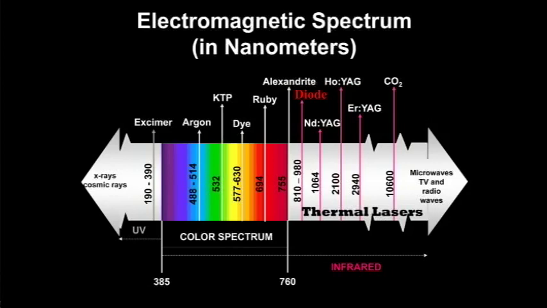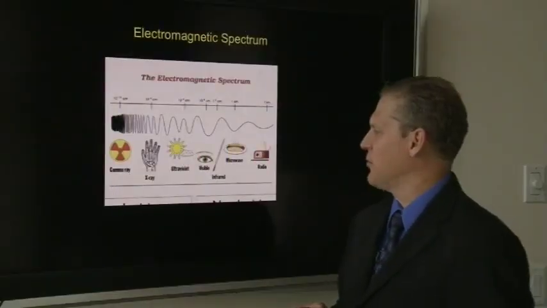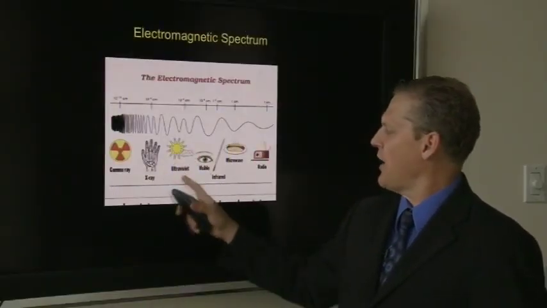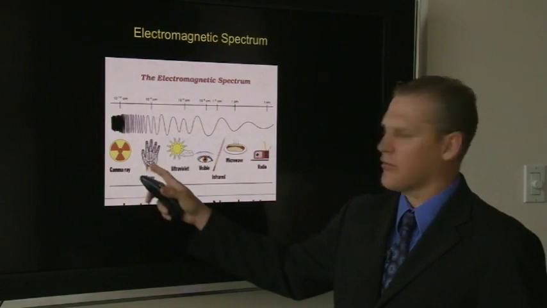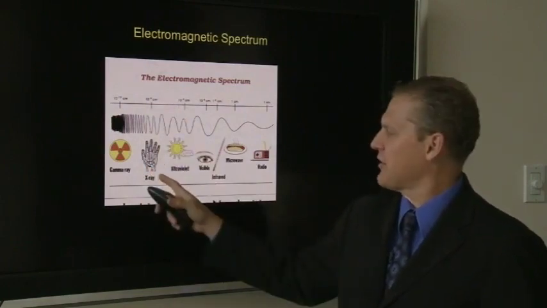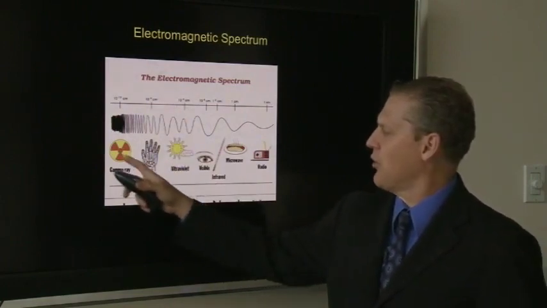And as you get up, you get to really around 700, where you start to lose the visible range of radiation. Below that, you will find ultraviolet, X-rays, which we know can be damaging to cellular DNA, in the 100 nanometer, and below that, gamma rays.